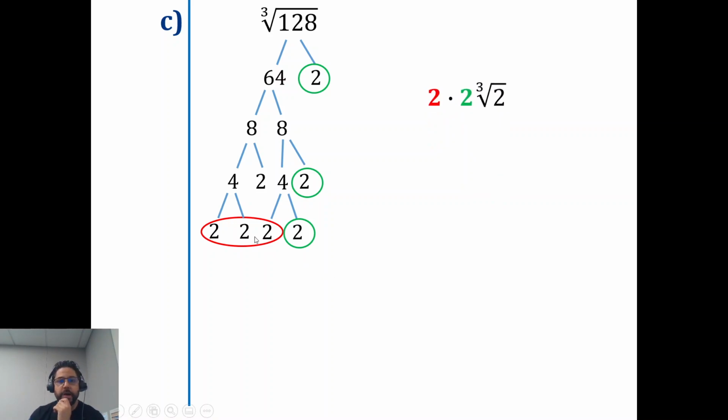So I have one triple of 2's, another triple of 2's. So that's the beginning part, 2 times 2. I've got my leftover, which is my radical, but since it's a cube root, I also have to keep it as a cube root. My final answer, which is an exact answer, is 4 cube root of 2, which really means 4 multiplied by whatever the cube root of 2 is, because we don't know what exactly that is, so that's why we leave it as a radical. Later on, we will learn how to do approximate answers using a number line method.